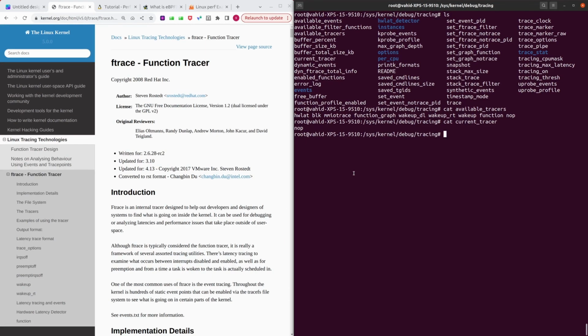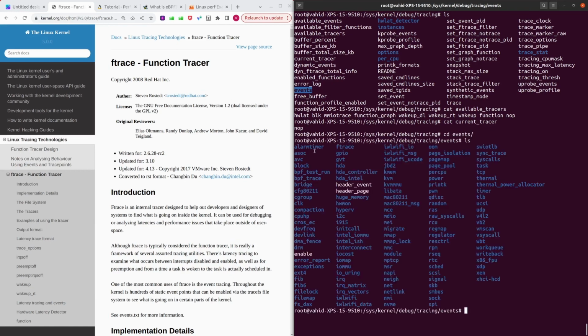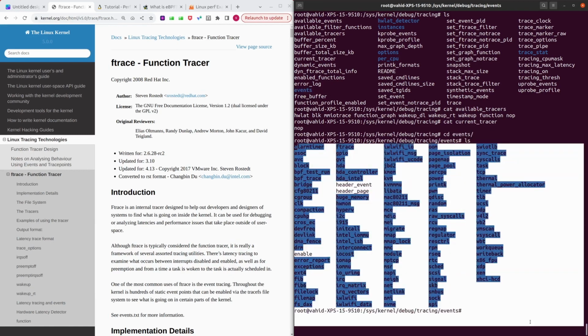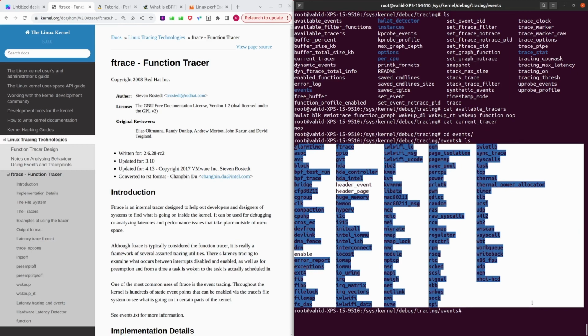Okay, good, very good. I want to go and trace some events. What am I going to do? Well, here there's a folder called events. If you go into that folder, you see all the events that the Linux kernel has.